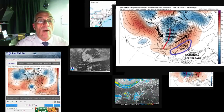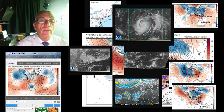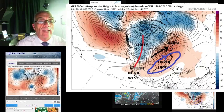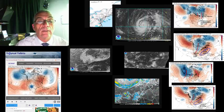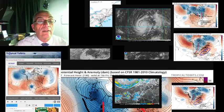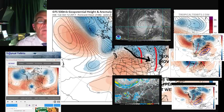So what happens? Well, we're going to jump to the next time frame as we move into Monday, and we can take a look at the jet stream and what it looks like then off the GFS. And at this point, that upper high, oh, wrong one, sorry. Okay, let's see, which one is it? Is it this one? I'm sorry, folks, I'm trying to figure this all out. Nope. You're going to have to trust me on this because I think I saved the wrong one. I found it. Okay, never mind. So here we have it.